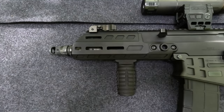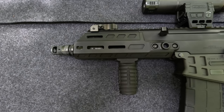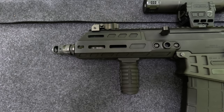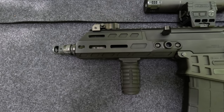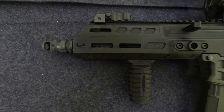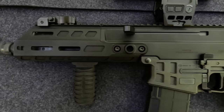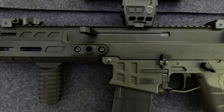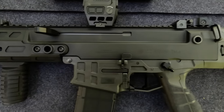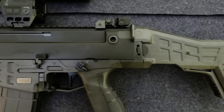Now, I talked about the handguard in the last video as well, and while I did like the OEM handguard aesthetically, it really left a lot to be desired in terms of functionality. It only had one M-LOK slot on the underside and was positioned in such a way that it really wasn't going to be practical to run a vertical foregrip the way that I normally like to. So I swapped out the OEM handguard for this M-LOK handguard from HB Industries, and so far I really like it. It's actually notably lighter than the stock setup while adding a good amount of rail length, which I'm a big fan of personally because it allows me to place the vertical grip further out towards the end of the barrel to get extra leverage with my support hand when controlling recoil.